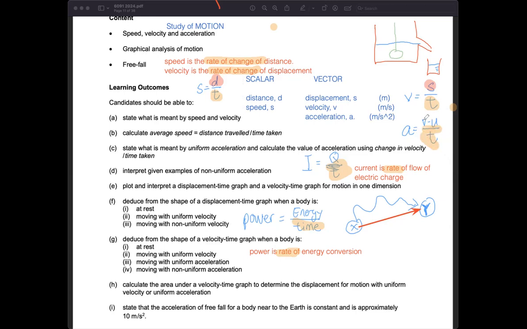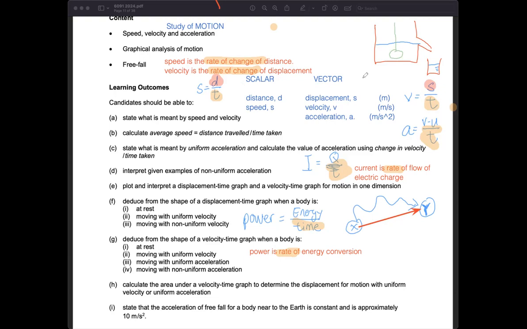Okay, what is v? V is velocity. What is u? U is also velocity. So v minus u basically means change of velocity. V is your final velocity and u is your initial velocity. So at first, your velocity is 10, your final velocity is 20, so your velocity has increased by 10. So this v minus u is the change of velocity.